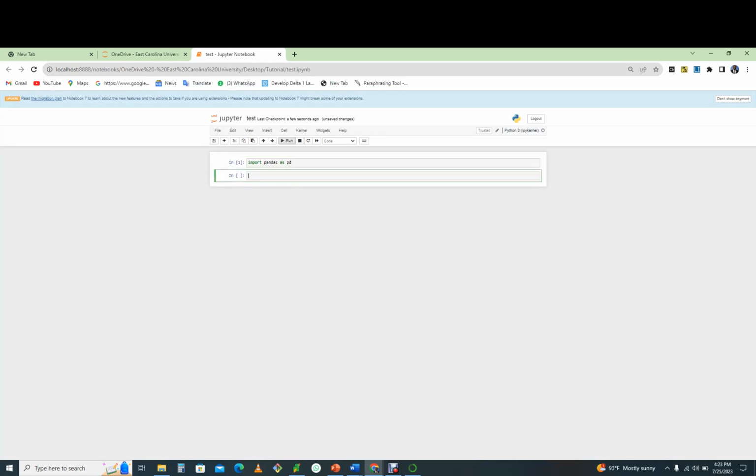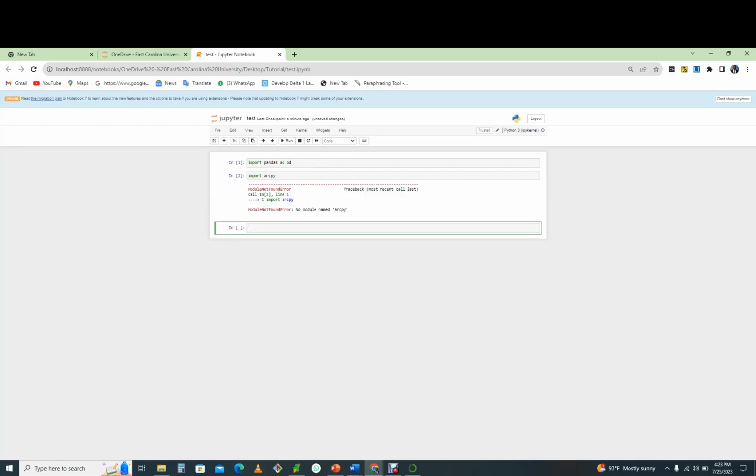Why? Because pandas actually comes with Anaconda. But if I import arcpy, it will not work. It will not work because this package is not integrated into the Anaconda environment.